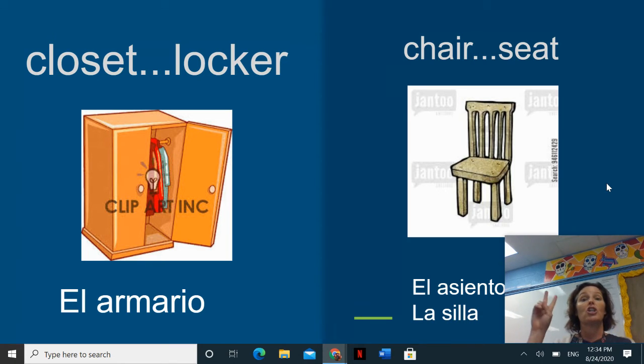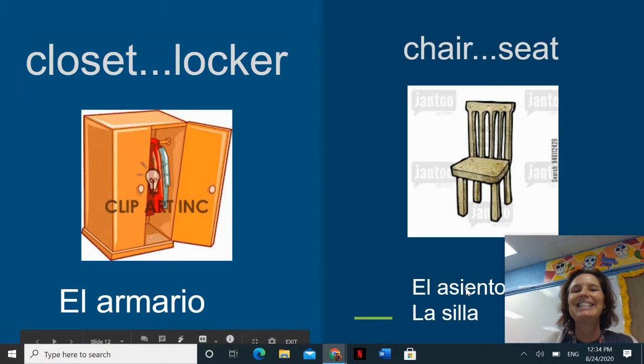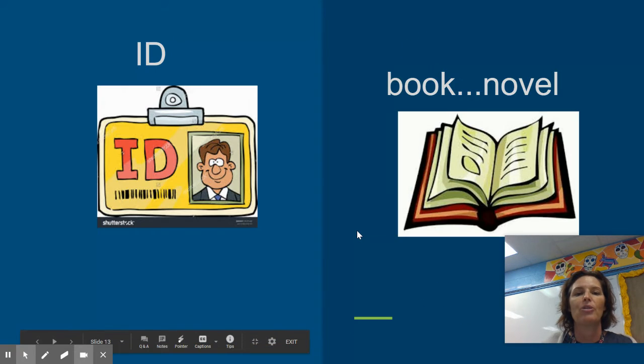The word for a chair — there are two words for chair. There is el asiento, which is masculine, so I picked the definite article el. Or there is la silla. I told you last time you can remember la silla by saying 'see ya later.' La silla is actually feminine — it ends in an A. So it doesn't matter which one you pick; el asiento or la silla are both just fine.